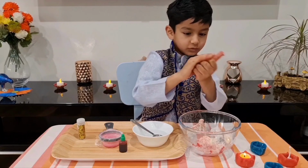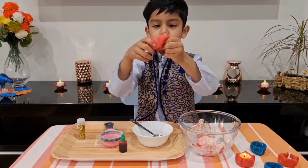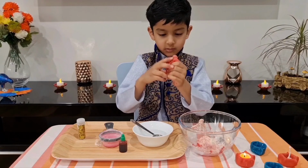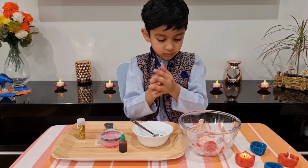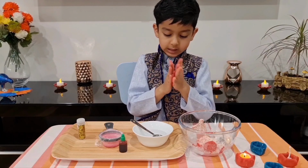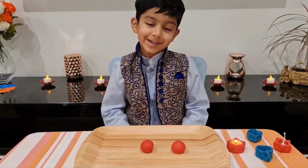Squeeze. This is what your dough should look like when you're done kneading it with the red food coloring. Now break it into two pieces, then make a ball. Press with your palm, then move them like this. My dough balls are ready.